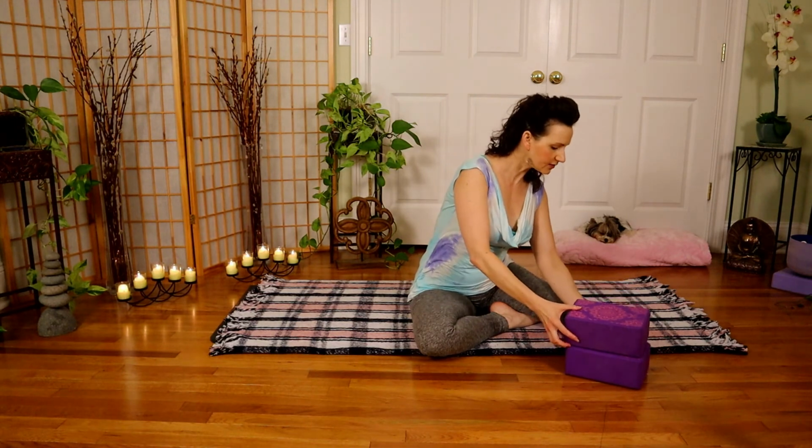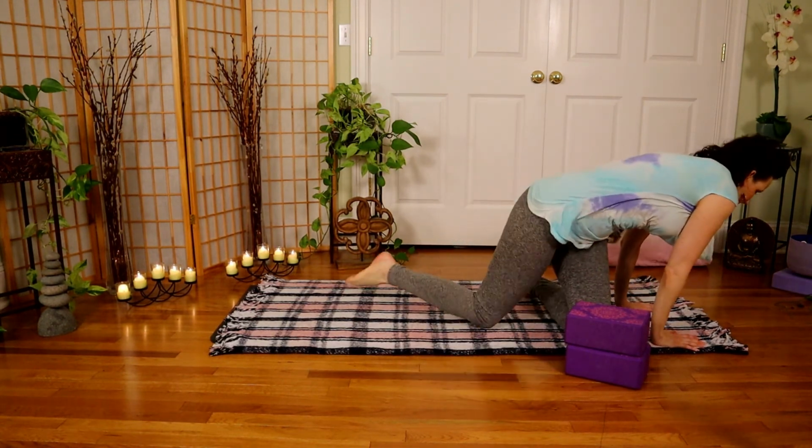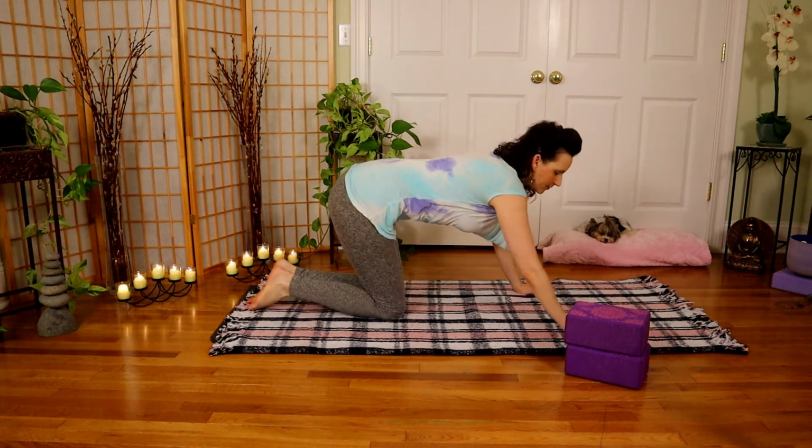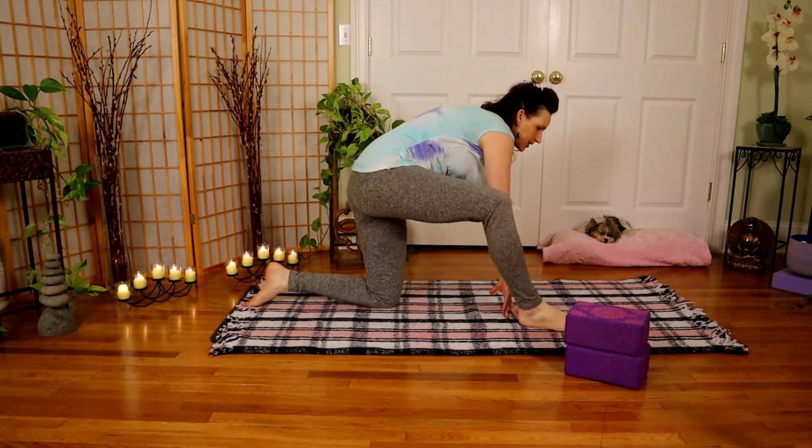We'll be traveling through variations of dragon. Climb up onto your hands and knees. Beginning with the right foot. So right foot is going to step forward and through.